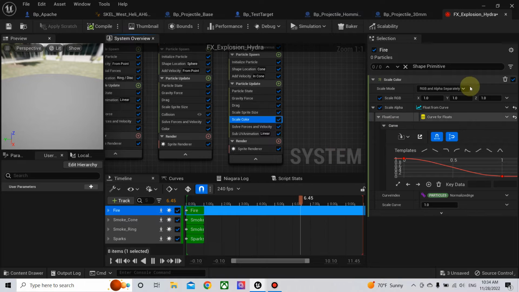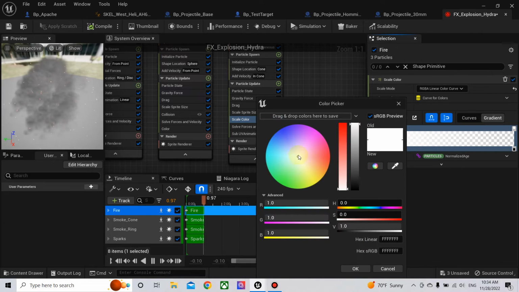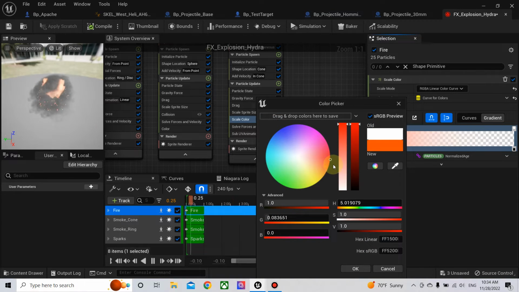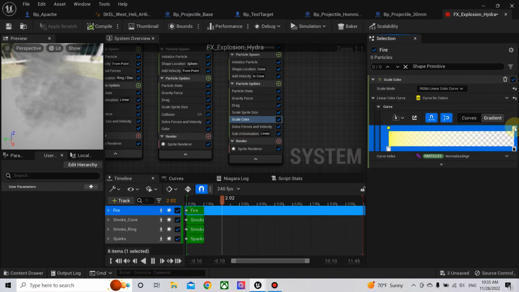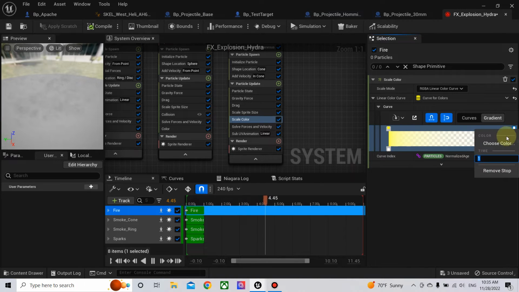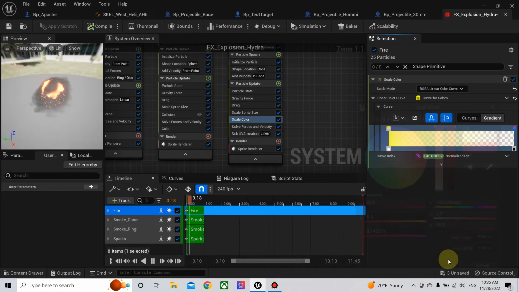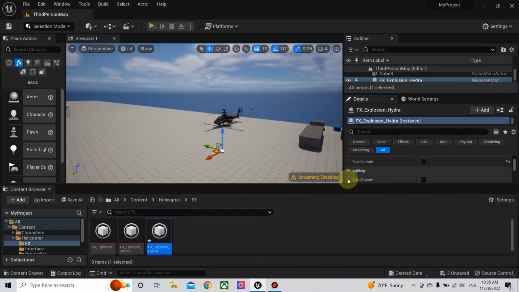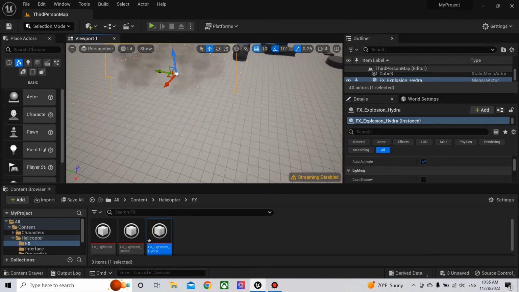The color, we need to change the color, make it more red. And here also be much better here.